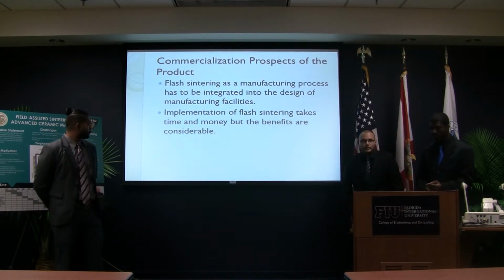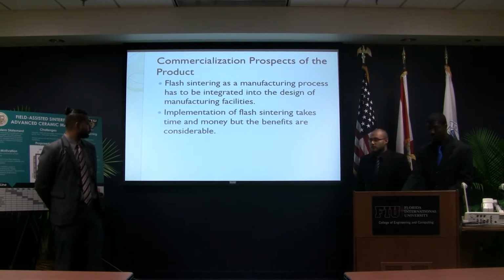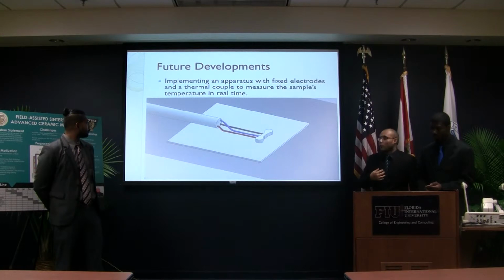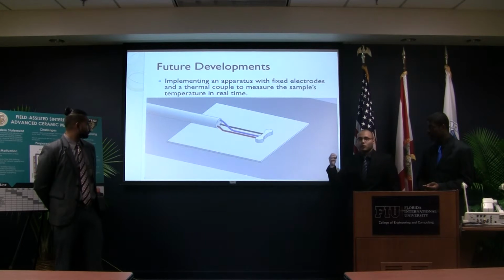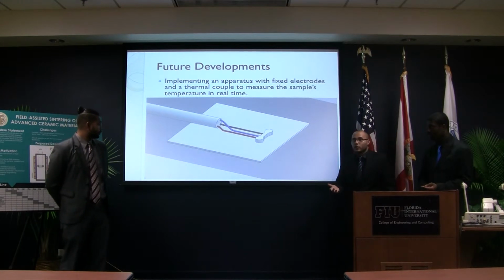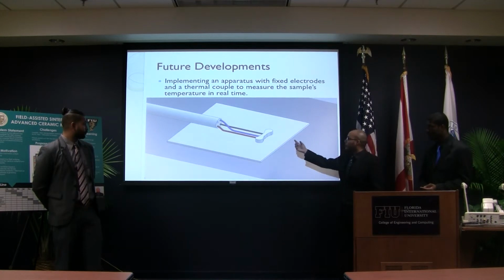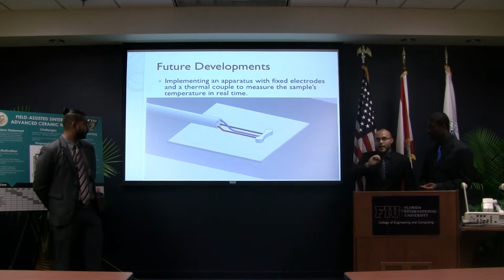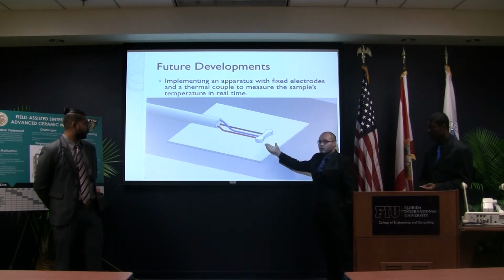Like I said before, implementing flash sintering into the manufacturing industries would be the ultimate goal of this process. So here are our future developments. Like he said, the biggest challenge was putting those platinum wires and making them connect to the sample. There was a lot of human error there because once you close the furnace, you cannot see what's going on with the sample anymore. So we came up with this solution to use aluminum oxide and have a piece of a ceramic tube with holes in it to pass the platinum wires through and attach them to the dog bone, or the sample, that we're going to use.